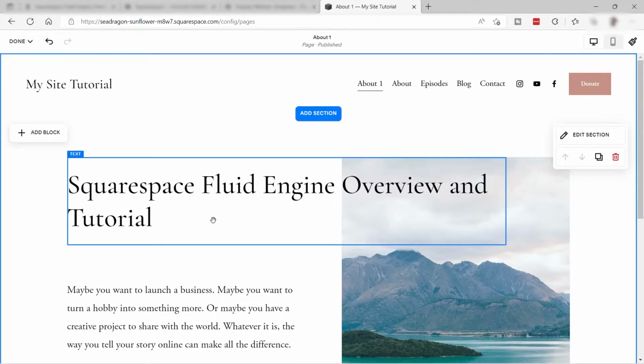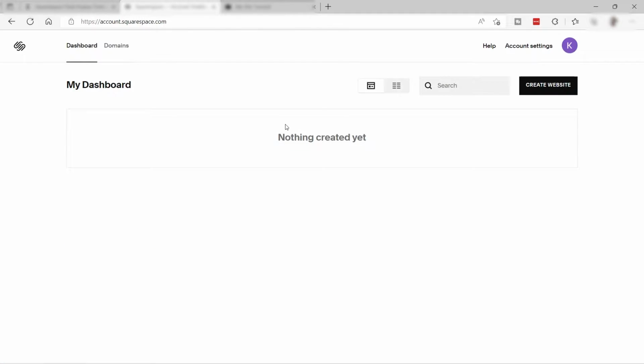So, Fluid Engine helps users to achieve a variety of fantastic design outcomes without having to resort to custom code. So, for short, this new feature called Fluid Engine gives users more flexibility and more control in designing your own website.